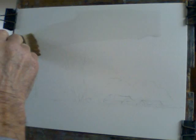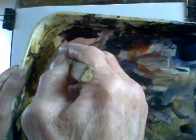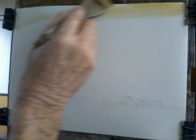So as usual, we'll wet the paper all over. As the paper dries, you can do harder edged stuff, but to do the skies and the general colour underneath the landscape, we can do that wet in wet. And it's a very quick process, as you know. Right, that'll do. Put the usual raw sienna. I'm using the 2-inch hake just to give a bit of warmth in the sky.